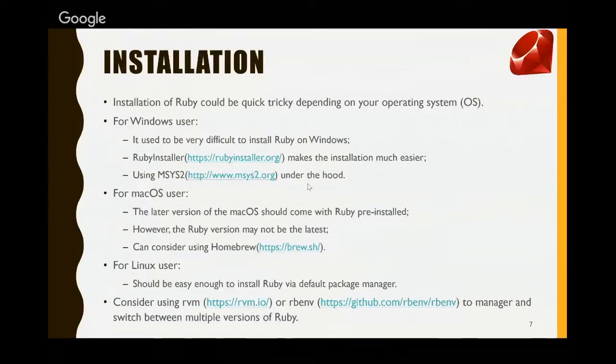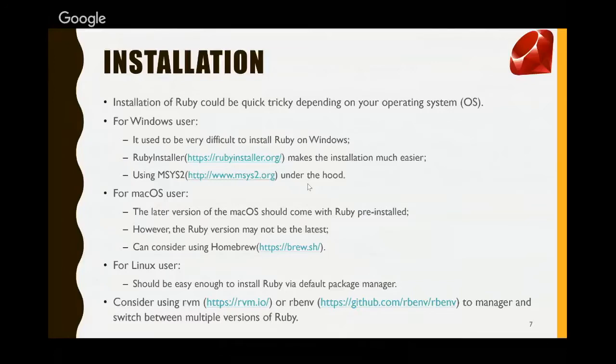So installation of Ruby is quite trivial, quite easy for Linux and Mac users. But if you are using Windows, you can install it, but that's going to be troublesome. If you just want to use the simple basic syntax of Ruby, it's still okay. But later, if you want to install some dependencies or third-party libraries, you are going to face a lot of problems. So the solution is to use a virtual machine, or a Docker, or something else.